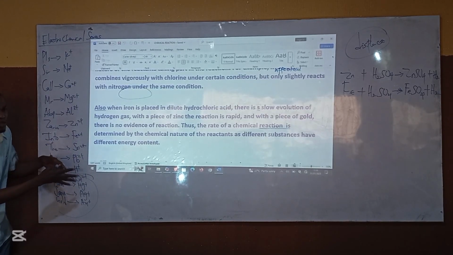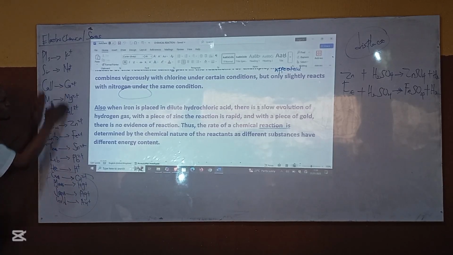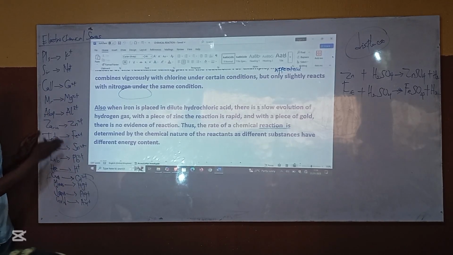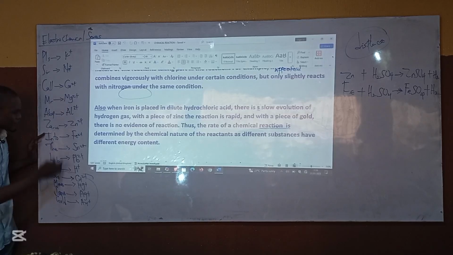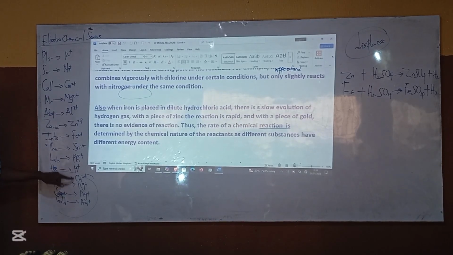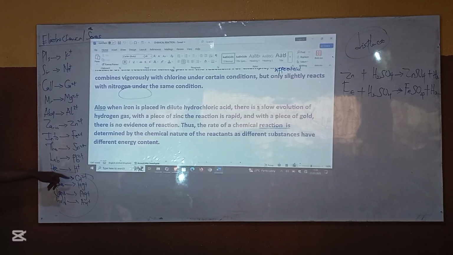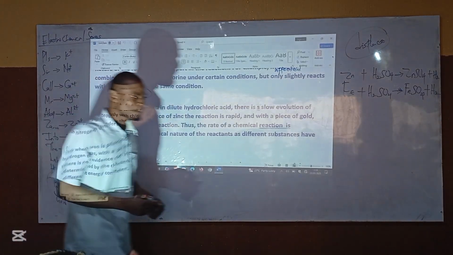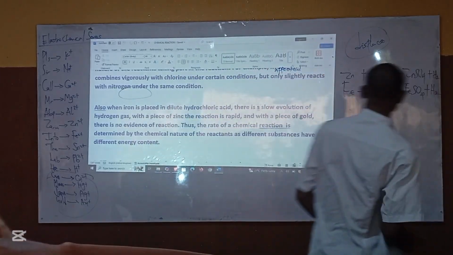So that we are talking about the nature of what? Now this one gives you your hierarchy of the metal in the electrochemical series. Now which one is the boss between hydrogen and copper, hydrogen and mercury, hydrogen and silver, hydrogen and gold? Hydrogen is the boss, right? Which means can copper or mercury displace hydrogen from an acid? No, because hydrogen is the boss. So the nature of the reactant.